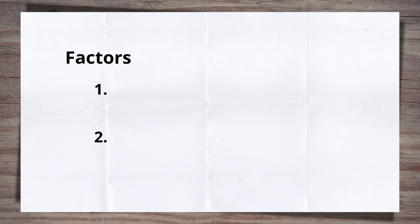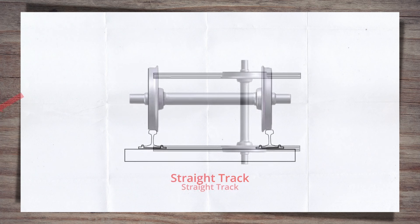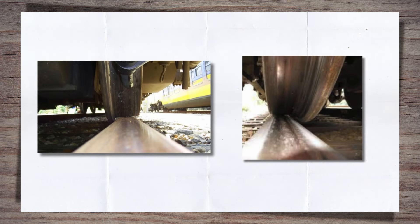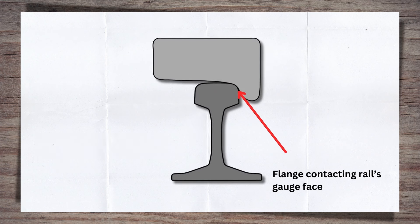There are two factors at play that can cause this wear, and also which rail it is on. First is the angle of attack of the wheel. Within a curve, the train wheel and its flange are not running parallel to the rail, but at an ever-so-slight angle to the outer rail. In effect, the wheel is almost driving into the rail. This angle increases as the curve radius decreases. Train wheels are designed, ideally, to run parallel to the rail — this is when they are at their best. Sharp radius curves bring in this angle of attack, which increases the forces on the rail and the wear, and also changes the part of the train wheel which is in contact with the rail, increasing the force and friction, which in turn leads to greater and faster levels of wear.